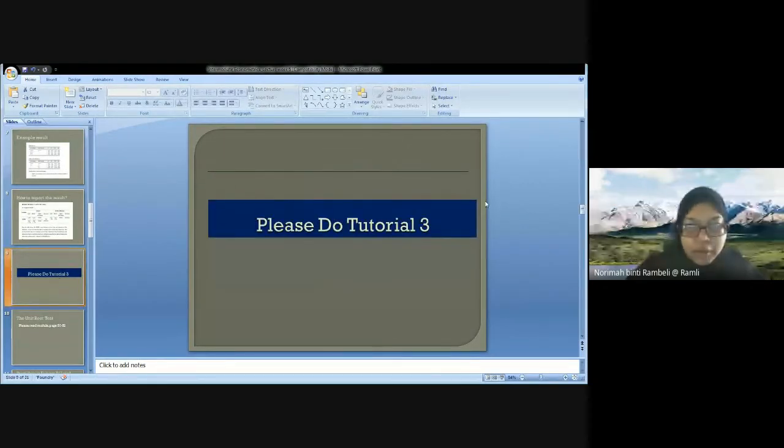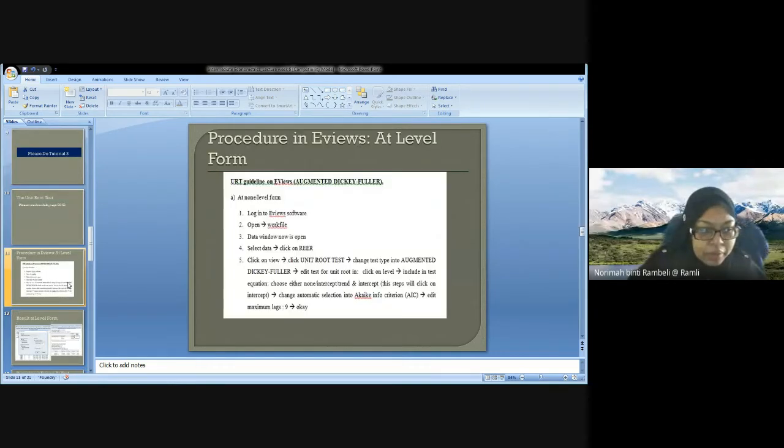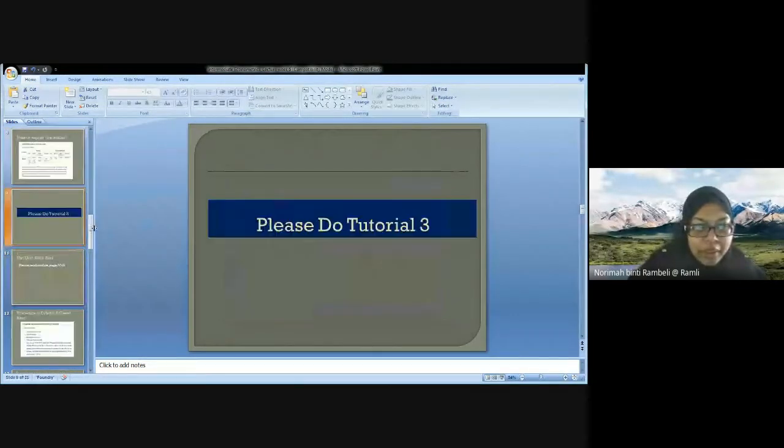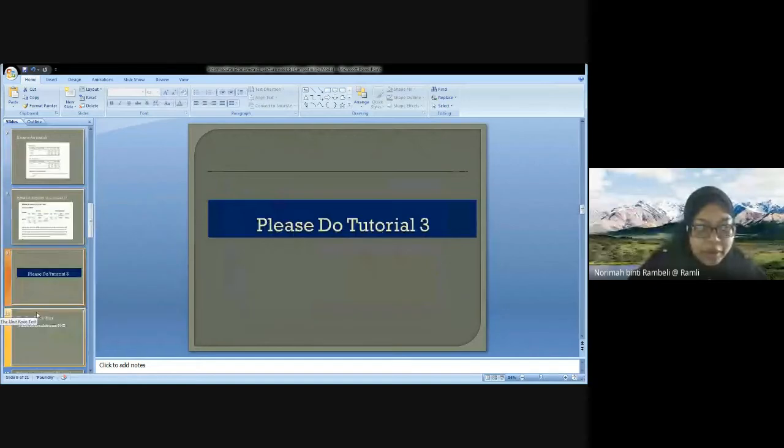Okay. In tutorial, you have to do tutorial 3 for Correlogram. There is another, this is unit root. Never mind, I'm not jumping to the unit root test yet.